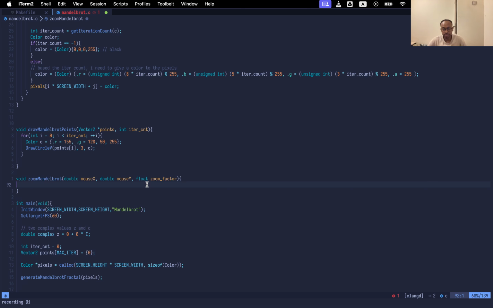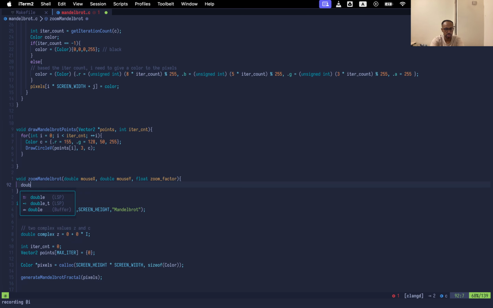First, this mouse x and mouse y are on the image coordinate, so we need to map them to the Mandelbrot coordinate.